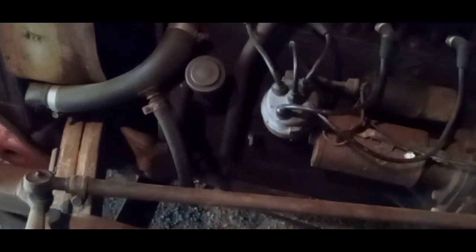The points can get worn and need to be filed down. I haven't timed it in quite a few years. You have to go underneath and take that plate off and rotate it to top dead center on the number 1 piston. Take the plugs out so you can rotate it by hand. I may try that this year.